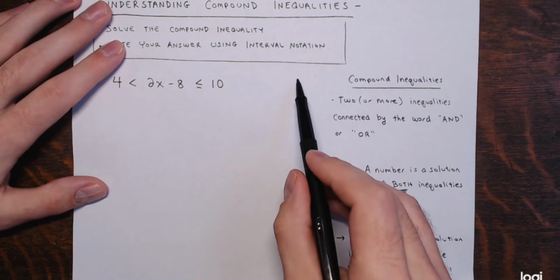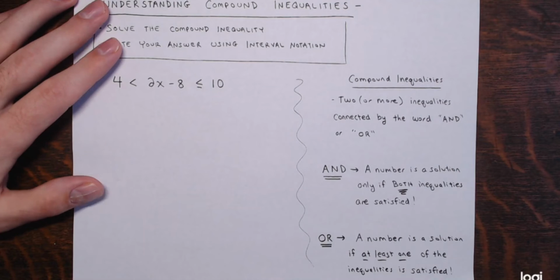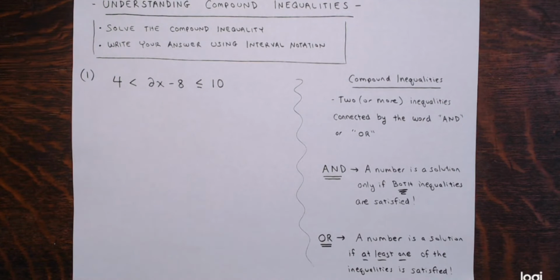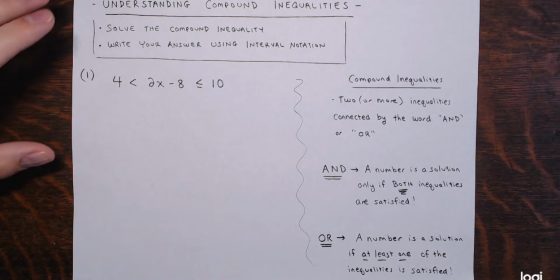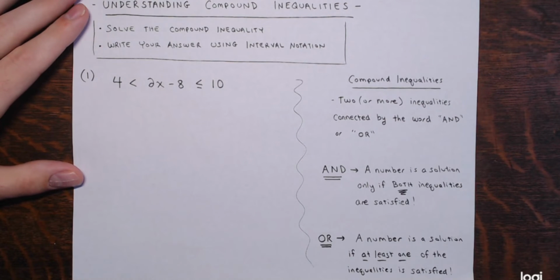Okay, so that's all you really need to know. And then also, of course, you need to know how to solve a linear inequality. All these inequalities we're going to come across in this video are linear. The highest power of the variable that you're seeing is the first power.